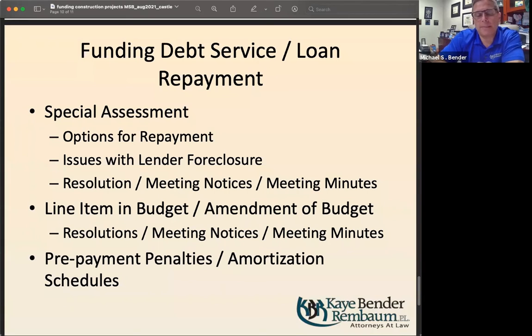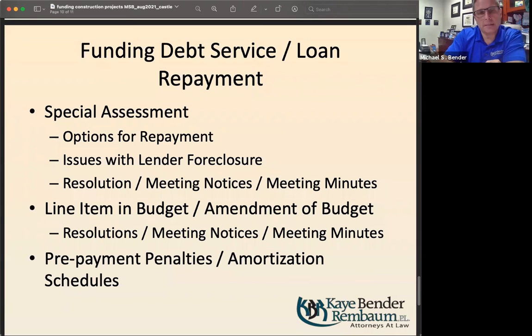With the special assessment, and I'm going to be very general here because these are going to be case by case approaches. I briefly touched on it before. Options for repayment. The special assessment for repayment of the loan, in my opinion, should provide options. You should provide a lump sum option, which would allow owners who want to just pay all of it up front and not have to pay any interest the opportunity to do so. And then you'll have the other options. Typically, if it's a 5-year loan, you might have 60 equal payments that are due monthly by the first of the month.